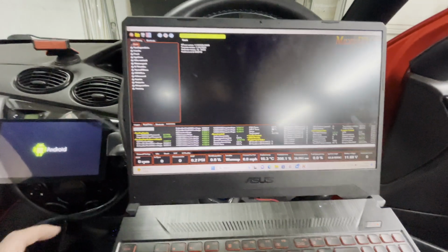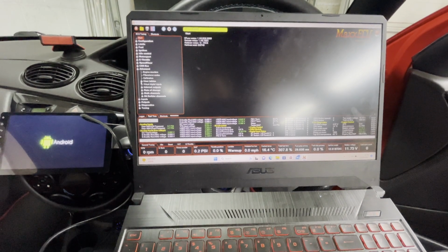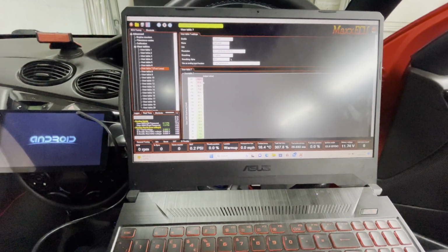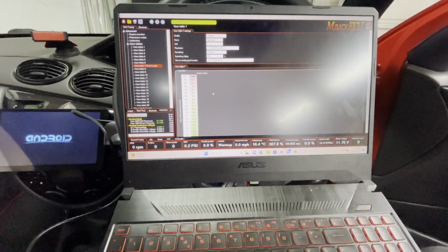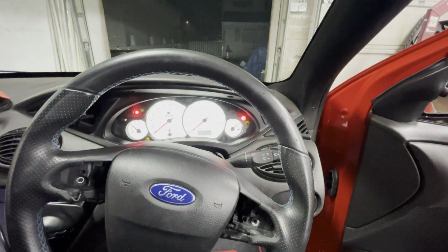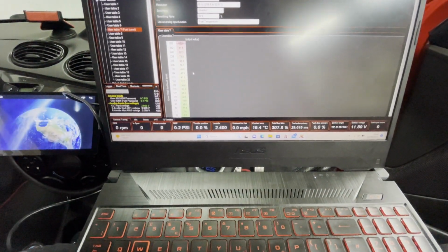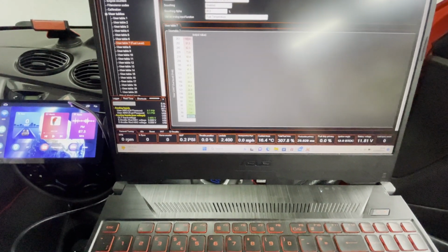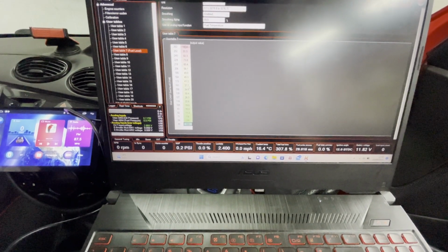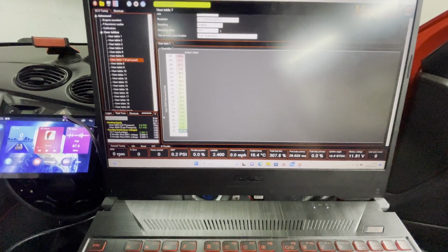That's better. ECU online, and I have a, I think it's in here, user table for fuel level. It's currently at 100%, so I need to recalibrate this. So, oh, the dash, yeah, it's currently showing 100%. So to recalibrate this, I just need to pick halfway. So we know where 0 is. I know where 100% is, and now I just need to pick halfway and then calibrate that, and then we should have a working fuel system again.